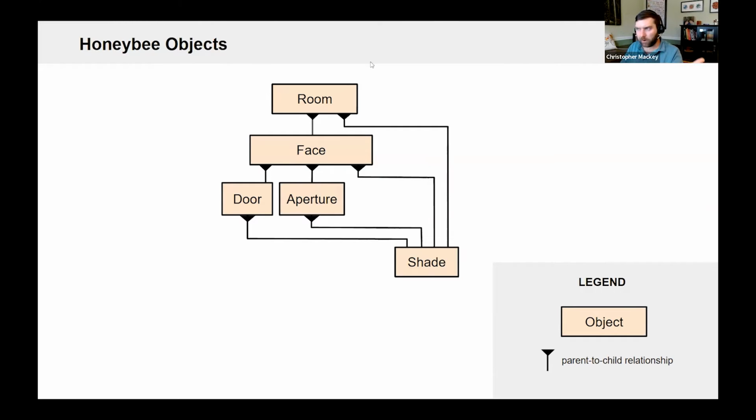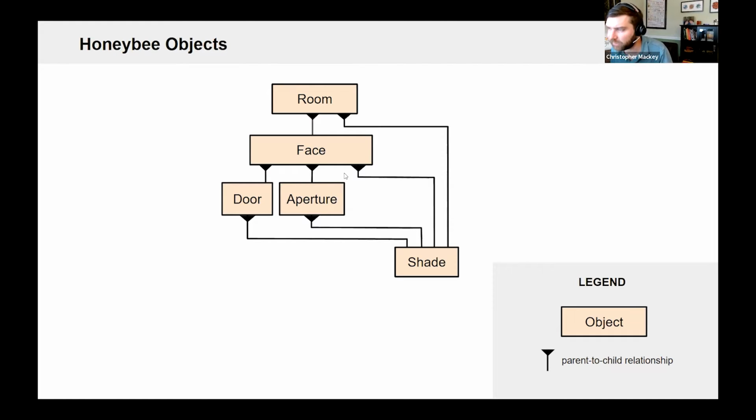The one that we're very familiar with right now is rooms. Room is the coarsest level that you can work with in Honeybee and in the Pollination scheme, and rooms are essentially just closed volumes that represent a specific usage of a space. Rooms are composed of individual faces. Faces are things like floors, walls, roofs. They could even be air boundaries or air walls. The faces define the room; together they make a closed solid.